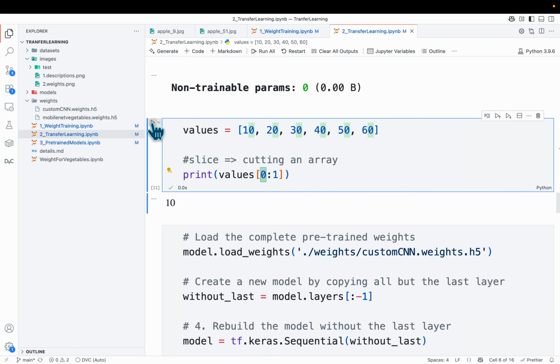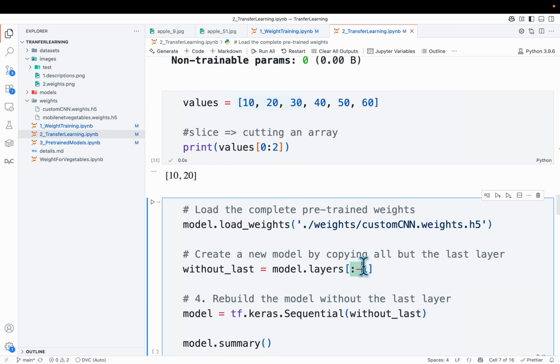So if I do this, I will only get this number. This is the number between these two. So if I want to have 10 and 20 in this list, I would have to include this much. So this is the start and this is the stop. This will give me this list.